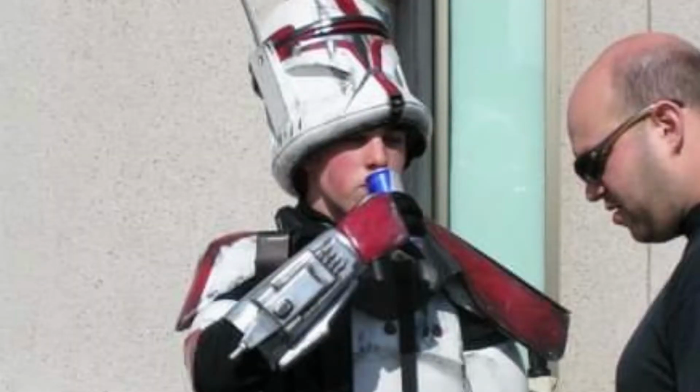The white one's a little near and dear to my heart. I had a friend of mine who did a clone trooper costume. He really loved his clone trooper costume, made it really weathered, and it was red and white, and he passed away about 12 years ago.